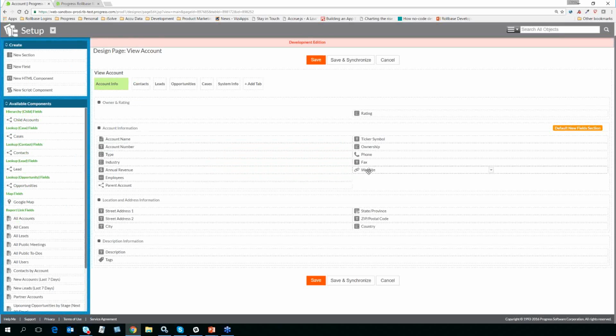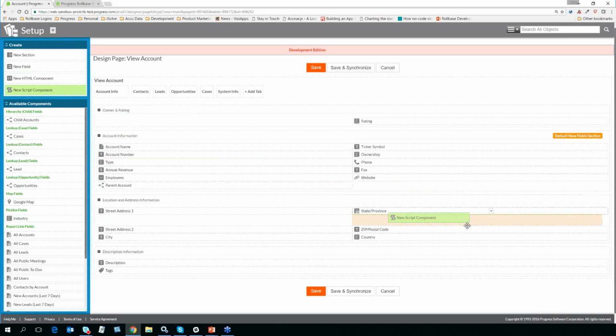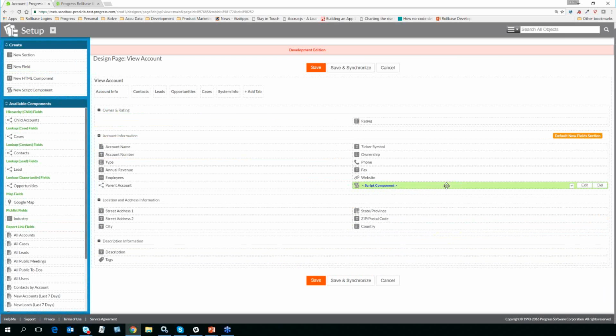And now I'm on the screen design. So if I'm not interested in industry because I know everybody is specific to me, I can simply remove that. But I do need a type of customer in addition to our types here. I can actually create by dragging a new field out to the form where I want, and it could be in any one of these sections. I can add new sections.